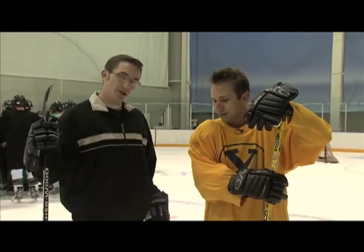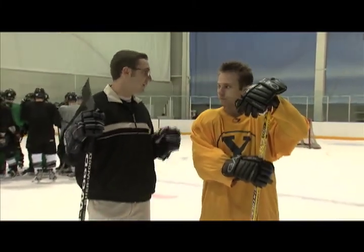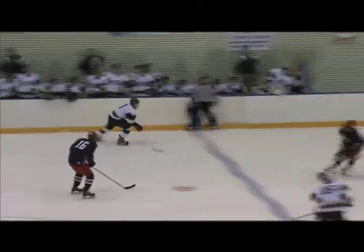Now we're here to show the folks at home a little bit about how you play. You're a right winger on the team — what exactly does a right winger do? Typically a right winger is one of the forwards. There's a right winger, left winger, and center, and they're mostly in charge of generating offense. Typically if the puck goes into the other team's zone, the wingers will be the ones that go down and dig it out of the corners and try to set something up from there.